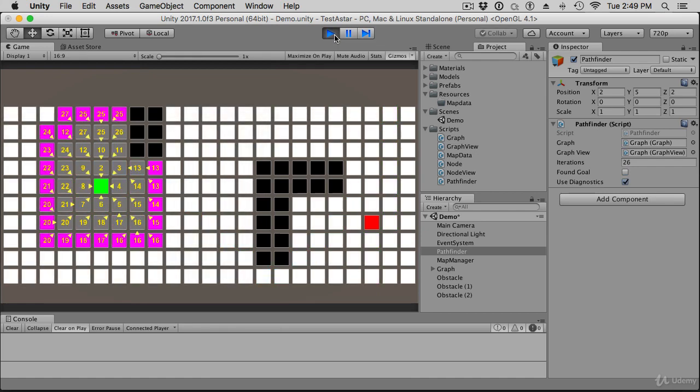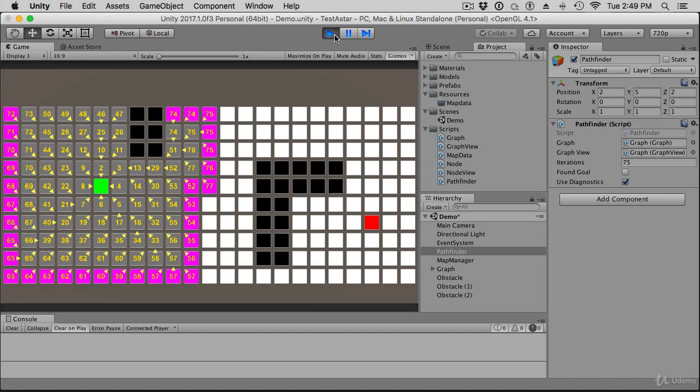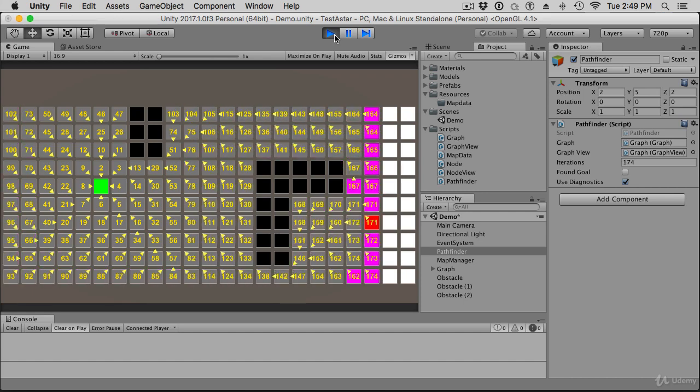And if you want to see how many iterations have passed as we explore the various nodes, you can see that here. Remember that each node has a breadcrumb back to the previous node. Those are those arrows that you see here. And we can create a path by following our trail of breadcrumbs, which is this set of nodes colored in cyan. So take a while and familiarize yourself with the terminology used in our scripts.